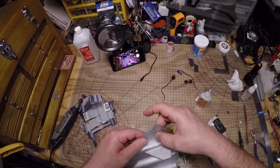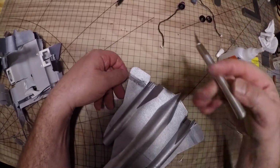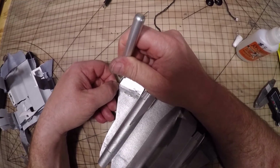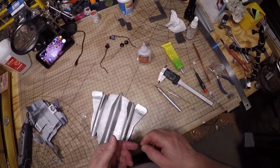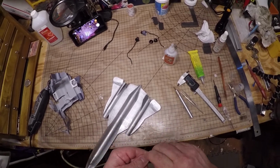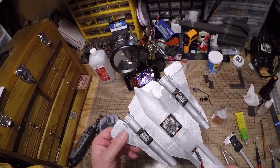I mean, you can use the blender arm without the glue if you don't want to make a mess like me, but I just find that this is more durable. I've tried a couple different things so far, and this was the best one. Maybe not the prettiest, but I could touch that up with some paint if I wanted to. Alright, that's all in.